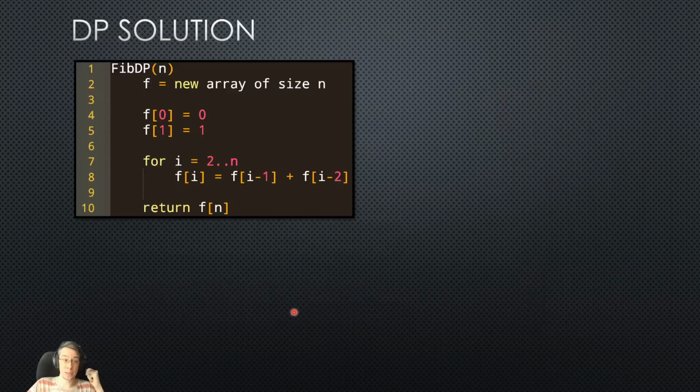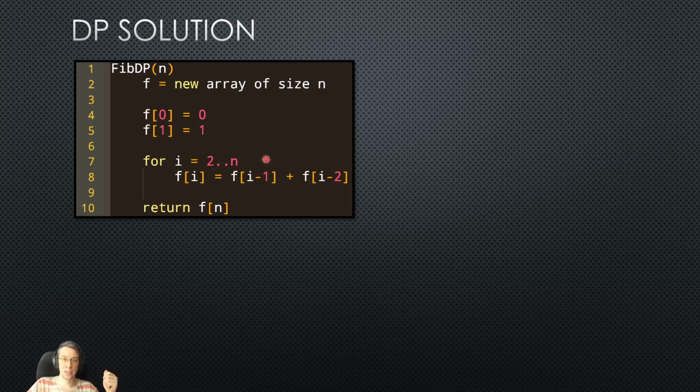So here's a DP solution. In the real pseudocode, I actually did define my f to have a 0th entry, just so I can include both the base cases in the array. And usually that makes the code simplest, because I don't have to write special cases. If i is less than 1, then I can't go f(i-2), right? I want that to be defined. So I'm starting at 2, and f(i-2) will be f(0), and that is an array entry, so I don't need any extra special cases in my code.